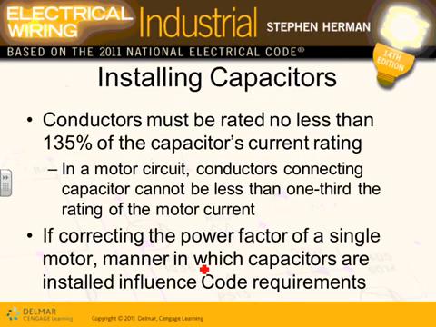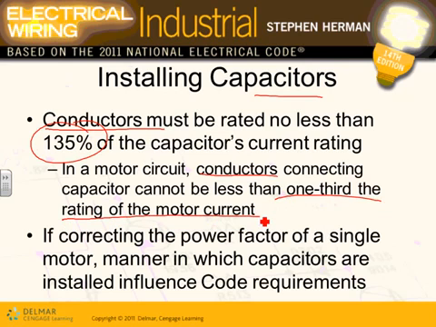The next part of this lecture, guys, is sizing the capacitor conductors. For conductors, Adam, we use a multiplier of 135%. I'll show you from there. There's one little thing: the conductor connecting the capacitor cannot be less than 1/3 the rating of the motor current if you tie it on the load side of the motor.